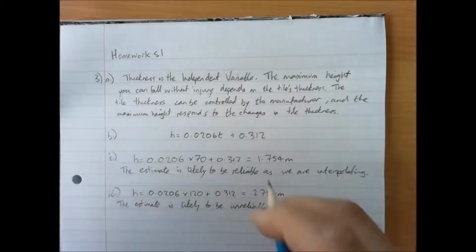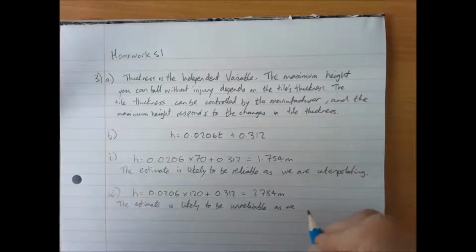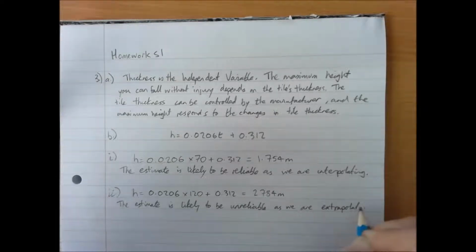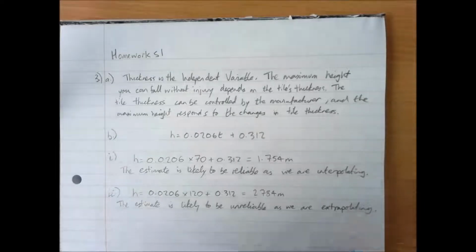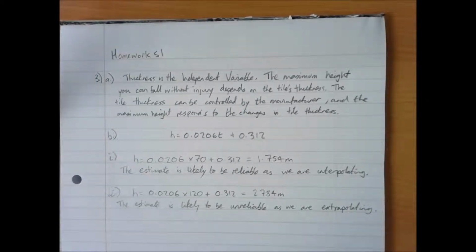And the keyword that we can use to describe this is extrapolating. So as we are extrapolating, if you use the keywords, those are all that you need to do to give those answers. Now in this case, 120 isn't exactly far off of 100, especially as we're going up by 20. It would probably have been the next measurement that you've done.